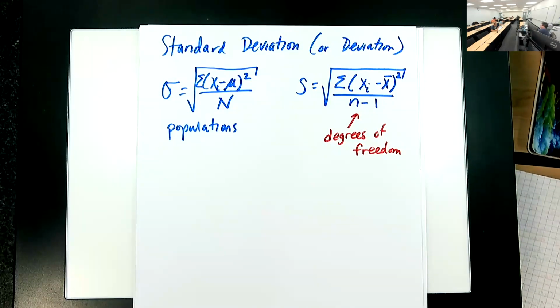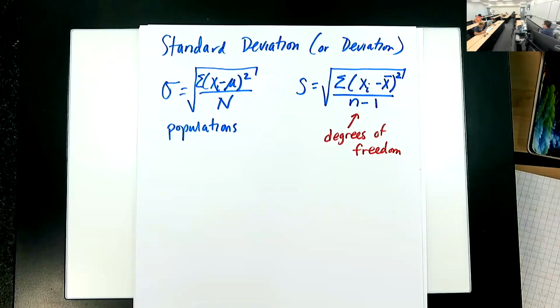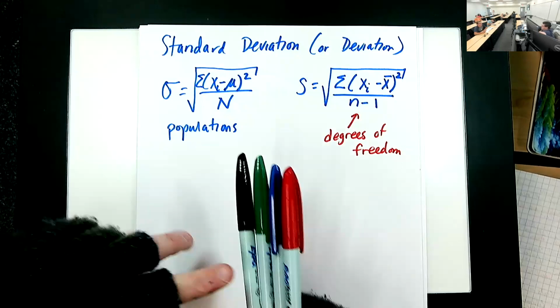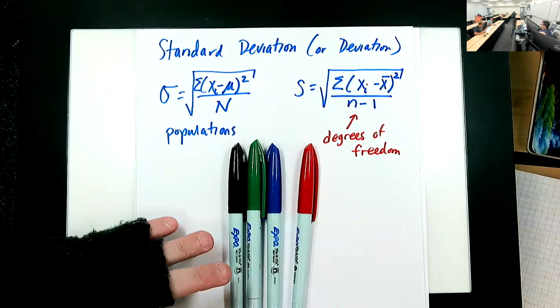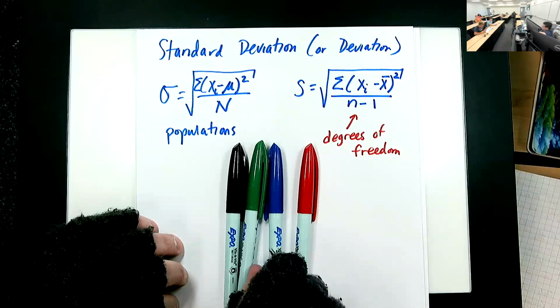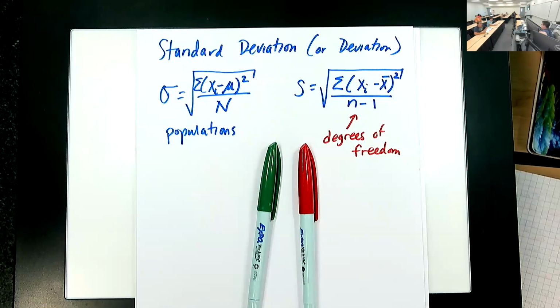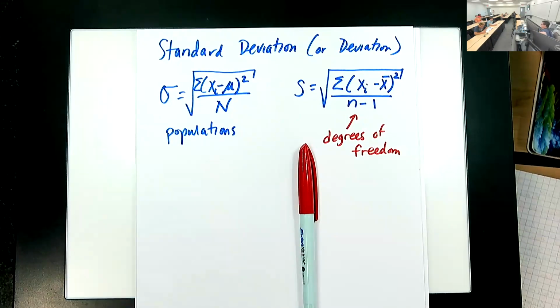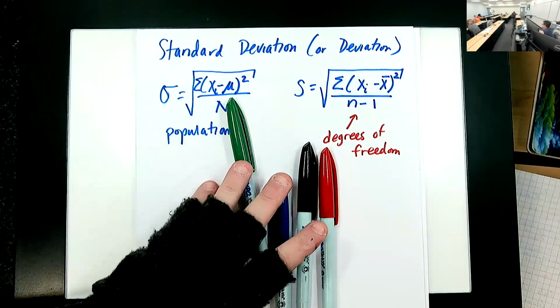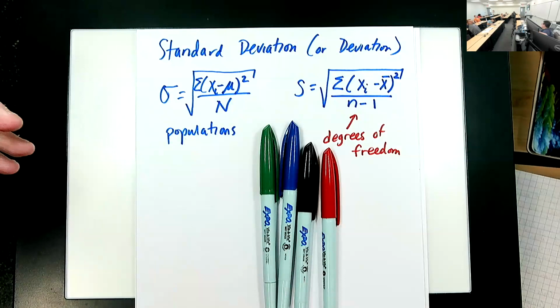I think the easiest way to talk about degrees of freedom is to do a quick example. Since I'm lazy, I'm not gonna get up, I'm gonna just have you guys pick. If you could have one of these pins, which pin would you pick? Black. Theodore picked black. Green. Mateo, what color do you want? Red. Did Mateo have a choice? Was he free to choose what he wanted? No. So degrees of freedom is always one less than the total. There were 4 pins, but only 3 of you really had a selection. That's the idea of degrees of freedom.